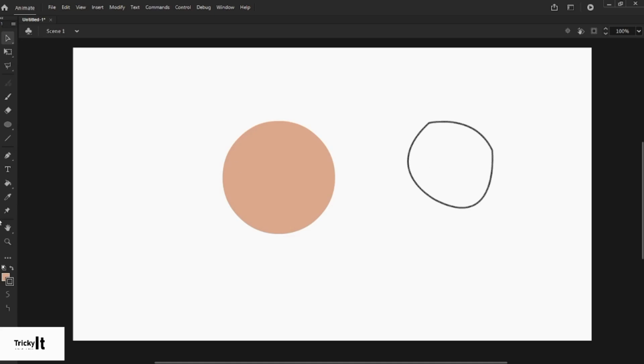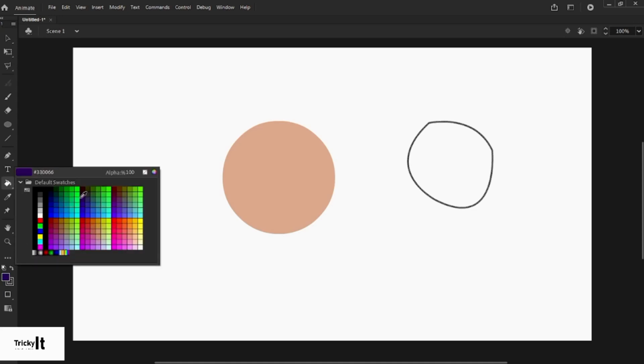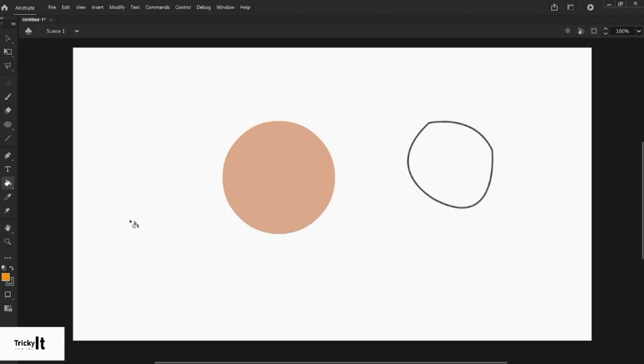That's why we use the pen tool for character creation, because it can be resized by adjusting anchor points. And that is the paint bucket tool. Just select the fill color here. I'll choose this color to fill, and then just simply click in the circle. But first you should know that the stroke must be selected, and then fill the color with the bucket tool. So the bucket tool is used to fill our shapes.